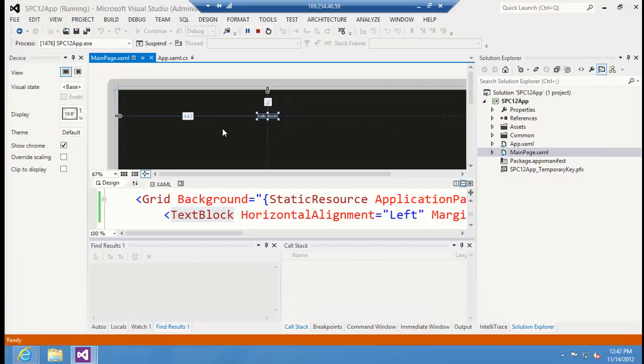So, okay, we're going to build on this. Obviously, we want more than that. So after this, we're going to do some data binding. We're going to bring data from SharePoint into this app. But I want to show you a couple other things, right? To get back to it, obviously, there's no exit button in Windows Store apps if you haven't noticed by now. So to get back to Visual Studio, move your mouse up to the top left and click it. And you can always switch back if you need to.